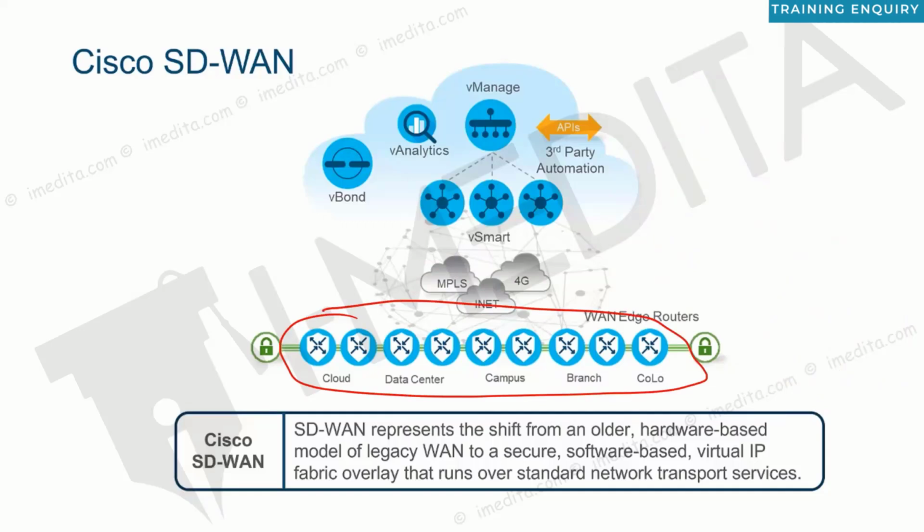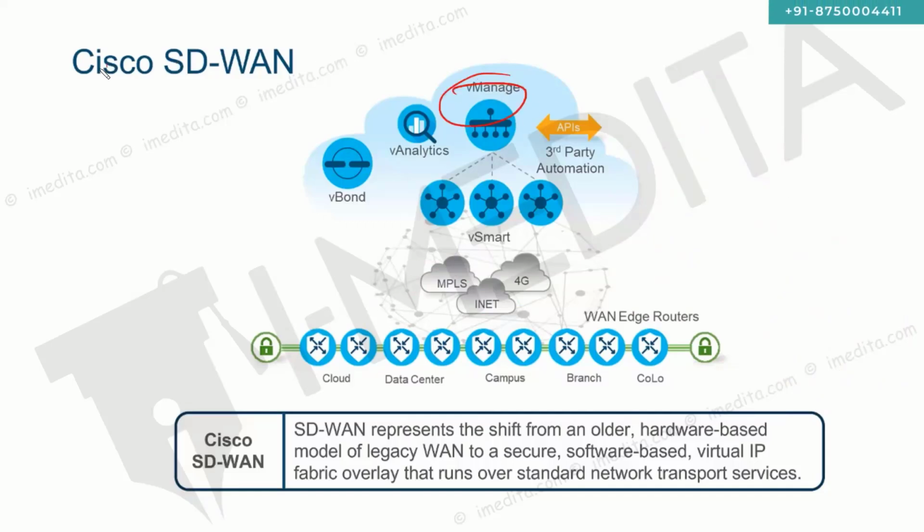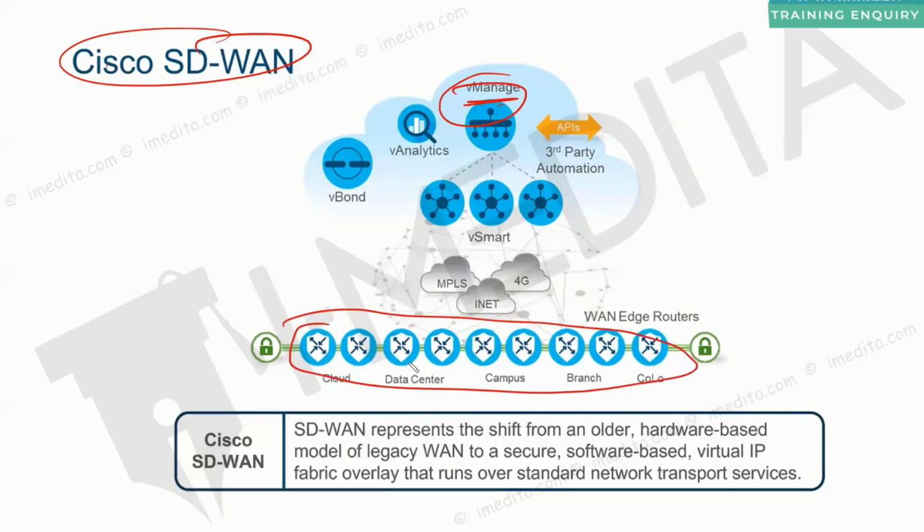One more thing that I mentioned yesterday, and I'm making that statement again today, is that using this vManage, this SD-WAN controller, you can only manage your managed routers. Behind the branch, let's say you have a layer 3 switch, or maybe a router, or maybe a firewall. You can't manage them through this vManage. That's not possible. Only managed routers. And you must know which are the managed routers: the routers which are connected to the WAN, to the internet or to the MPLS, and which support SD-WAN. Only they can be managed through the vManage, right?